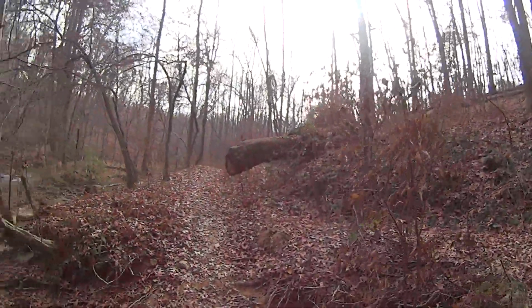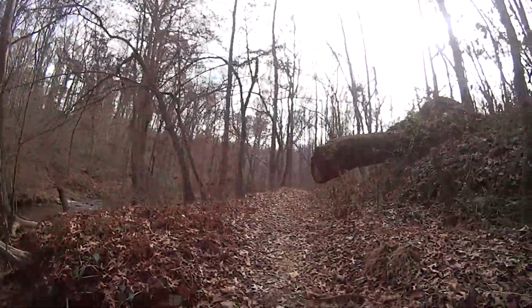We're just exploring. But yeah, you're saying, Dave's a wuss, you can cross that. Well, yeah, I could cross it if I'm not carrying a little camera like this. All I need is that camera to fall out of my pocket or me to fall into the water. I get soaking feet on a 36-degree day, and then I have to trudge back to the car. I don't feel like doing that. As I say, the hike's got to be fun. I'm not going to push it if it isn't. And we're down in this little stream valley here. Yeah, just exploring.